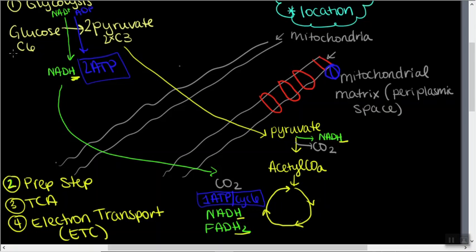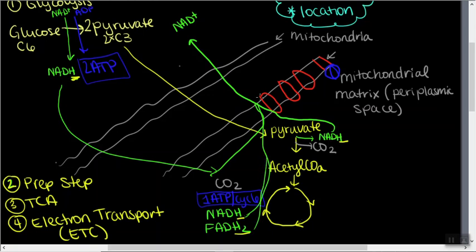Okay? So what this is going to do is collect all of the electrons from all these different things and return them as NAD+. So it's going to steal the electrons off of the NADH. Everything's going to feed into here. NADH is going to go up there. FADH2 is going to go up there. And basically what's happening is it's dropping off its electron. And every time the electron moves from a high energy to a low energy, it loses a little bit of energy. And each one of these enzymes is a proton pump.